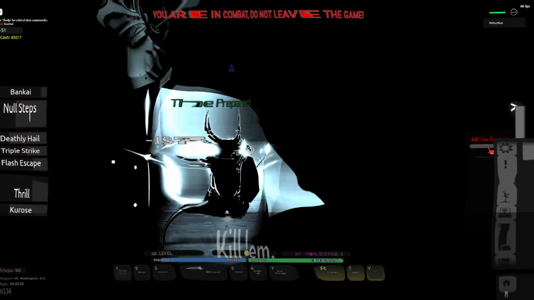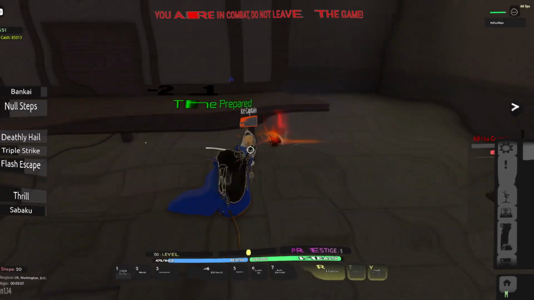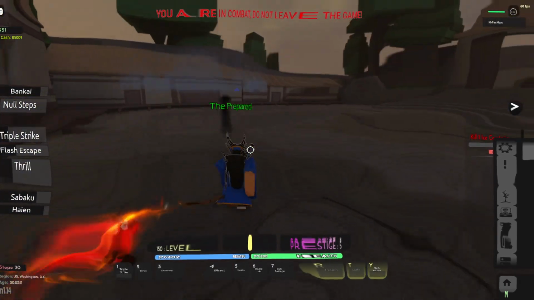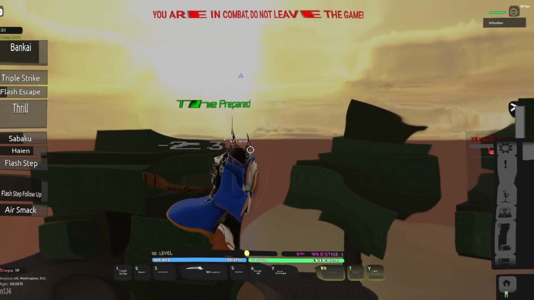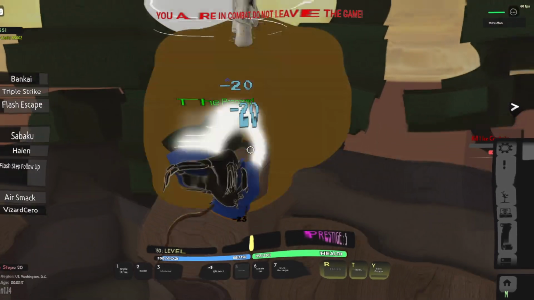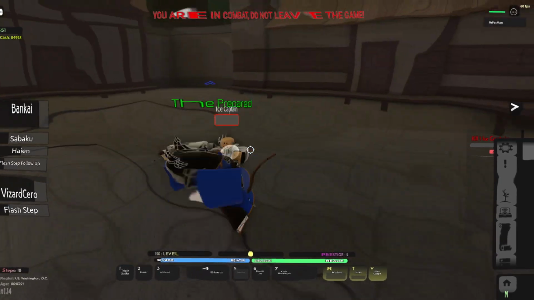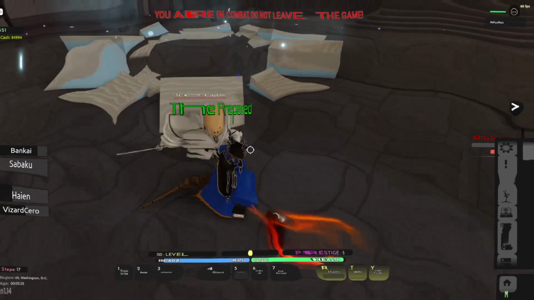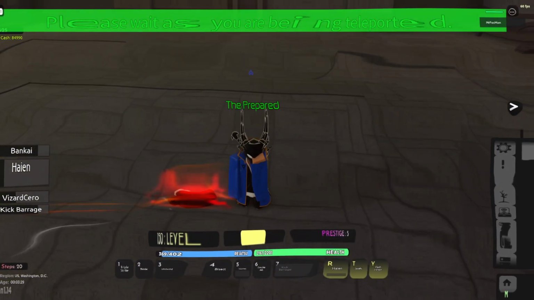Well, I mean, definitely wasn't the most difficult fight. I almost died in the beginning, though. I am mixing up my keybinds pretty bad. Oh, I unequipped my sword because of how much I'm messing up my keybinds. That's no good. There we go. Beat him with the kick barrage.